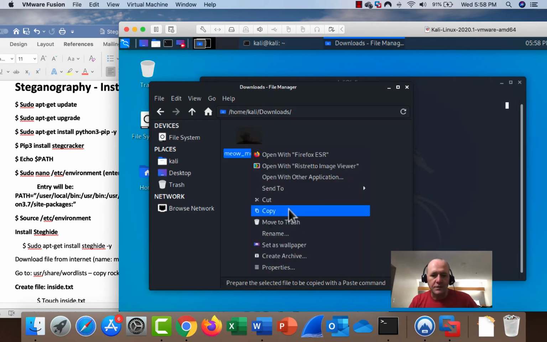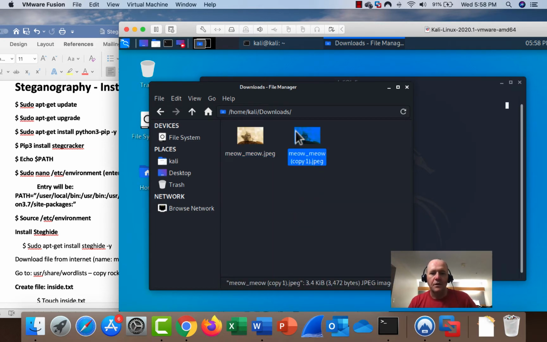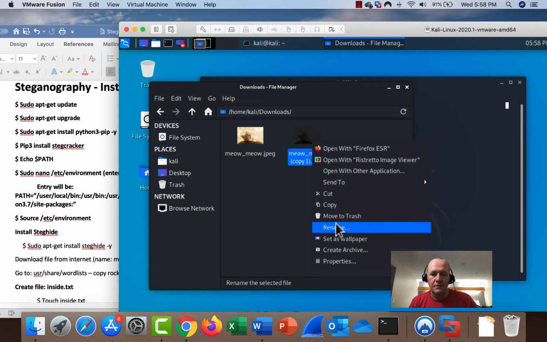Also, I want to right click this thing, copy, and right click again, paste. There's my backup copy, because once I alter this image, even though we extract the text document out of it, it's still in there. So I'm going to make me a backup copy.